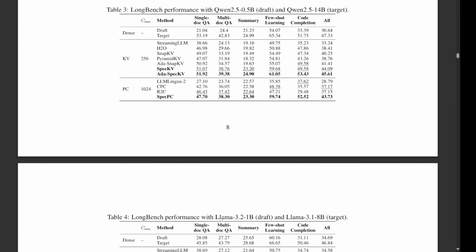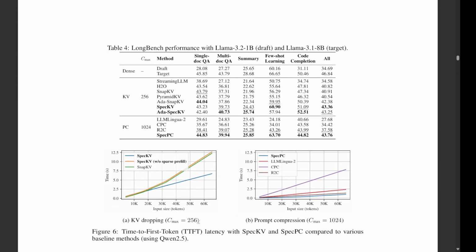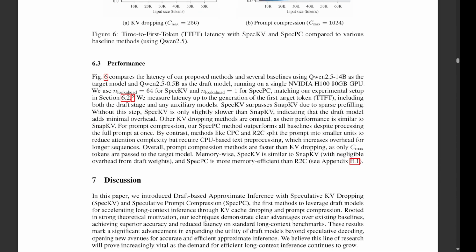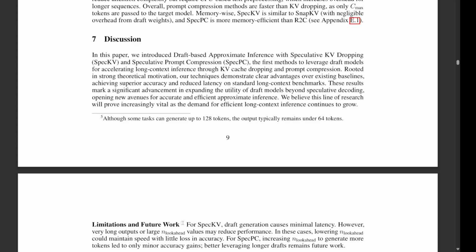Right. So the thought to leave you, the listener, with is this. If these smaller models can act as smart guides, helping massive models approximate effectively on huge contexts, what does that unlock? Does it mean we can finally break through those memory and compute walls for truly enormous sequences? Does it challenge the whole idea that the giant model always needs to process every single piece of information? It definitely suggests that this kind of intelligent draft-guided approximation might be crucial for making million-token contexts a practical reality, not just a research demo. Really fascinating developments. That wraps up this deep dive.